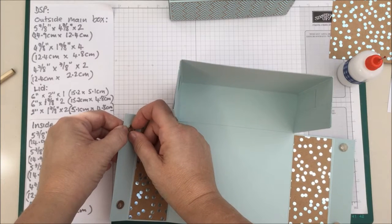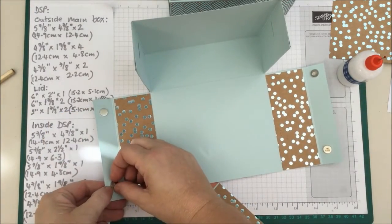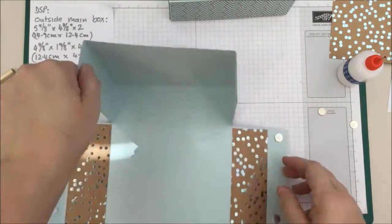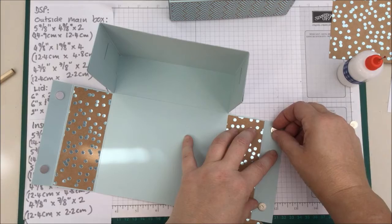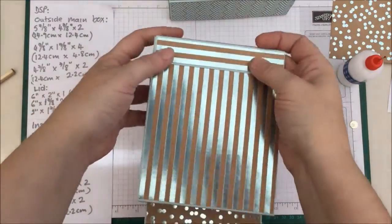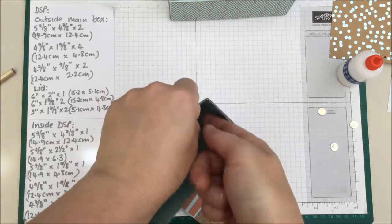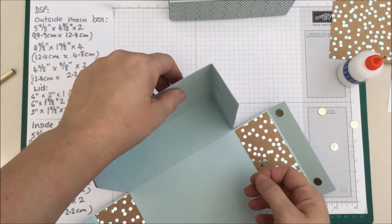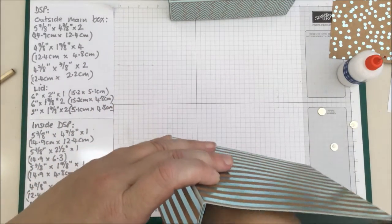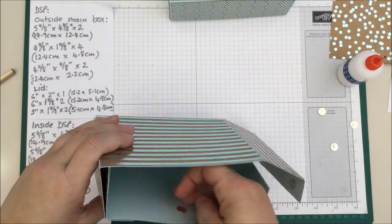Right, so now all you are going to do is completely ignore what I've just done, because I have been very, very silly. Now what I would say is do it the way I was going to do and put it there, and then just cover it with your DSP. But stupidly I have done that the wrong way. So fold that over, and we are going to, oh, that is so annoying. I'd done this so perfectly because I thought it would be so easy to do it this way, and then I've covered the wrong bit. Oop. Oh, what an idiot. I can't believe I did that.